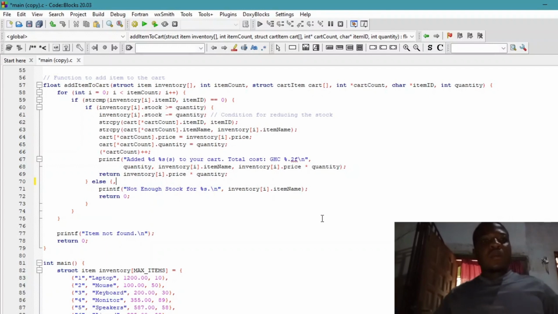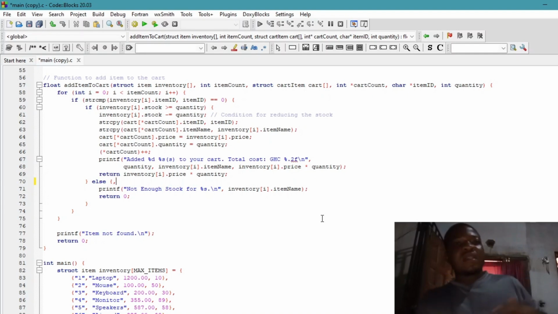Okay, so what the code will do is, with the for loop from line 58 to line 75, it will iterate through the inventory array. The customer will be asked for the item ID of the product he wants to purchase. When he gives that input, the code searches for that item ID in the inventory to match with that of the customer.